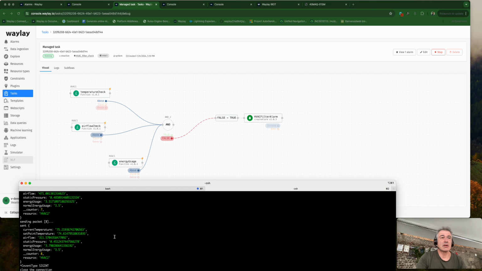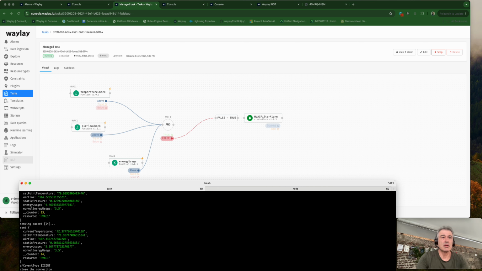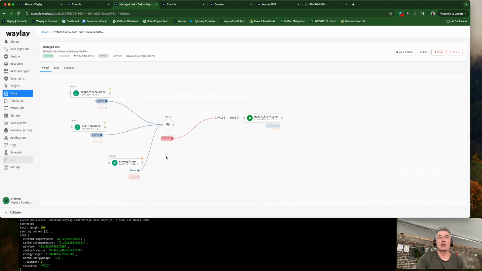Now I'm going to start my simulation. So let's do that every 2 seconds, this one, and this one also every 2 seconds. And indeed what you see happening now is that I'm sending data. The templates are active as rules, and as a result I will be monitoring for the HVAC problem.